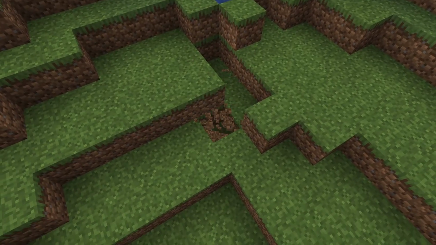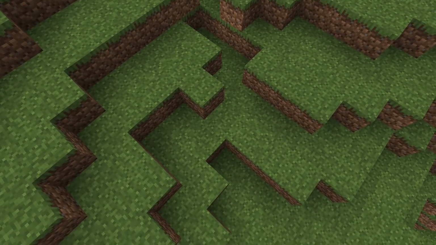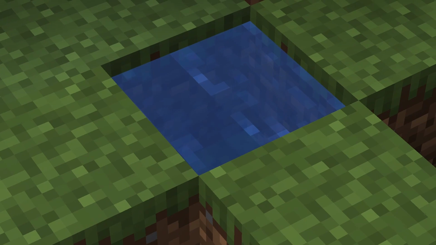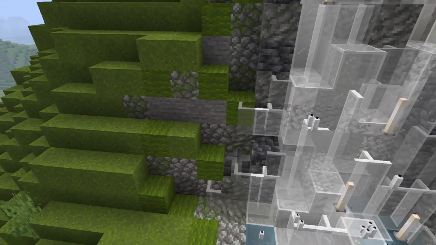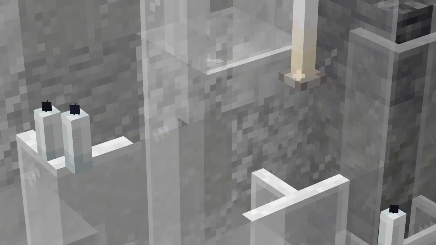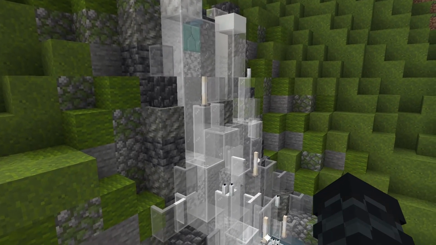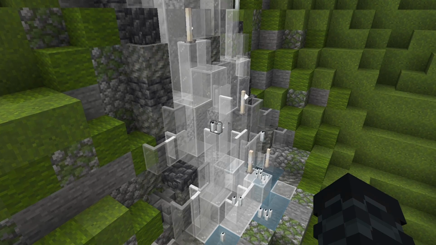It also makes complex shapes and specific details far easier, as you don't have to worry about planning where source blocks and water flow will go. Finally, water only comes in one block, while glass has more options. For example, you can use glass panes to break up smooth surfaces, and blend the waterfall into rock, and mix in end rods to add interest. However, the second, and arguably more important part of using glass, are the blocks we place behind the glass, and we'll get to that in the demonstration.